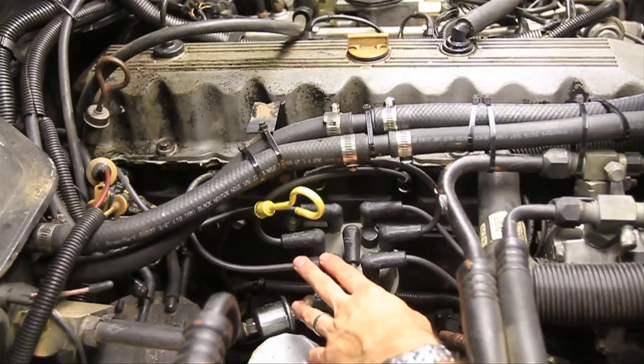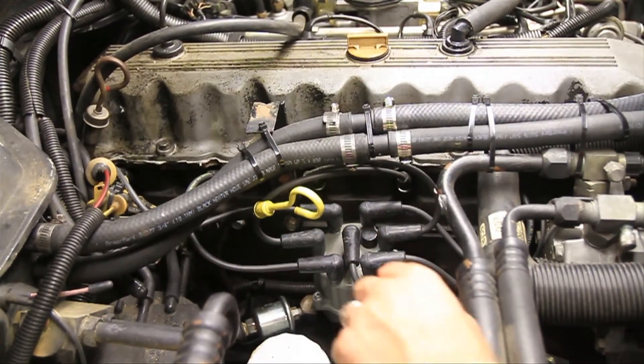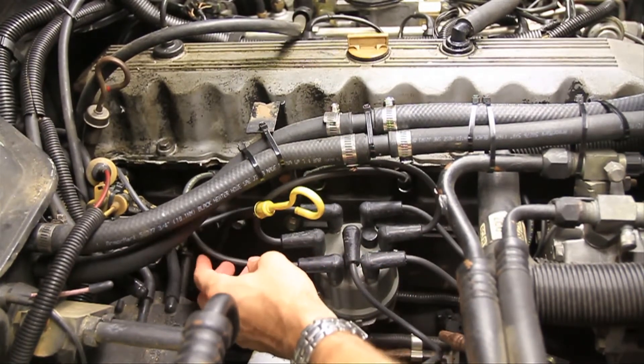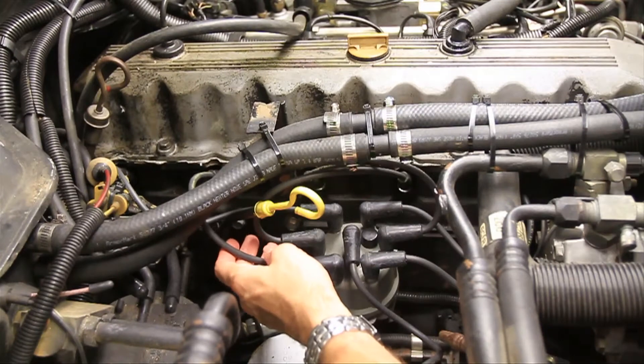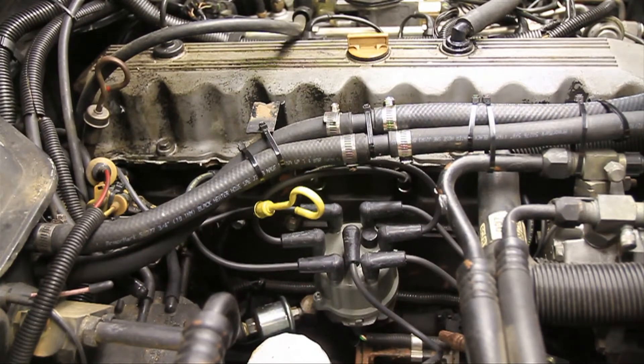All right, I've got all the new wires on, I've got grease on all of them, and I went ahead and tidied them up. What you want to make sure of is that you don't run the wires together or cross them too much — you don't want them rubbing together. Basically, if they rub together a lot they will spark over eventually, so you want to keep that to a minimum. Keep in mind that you want to change your spark plug wires about every 60,000 miles.